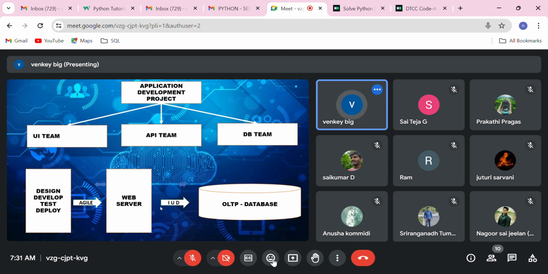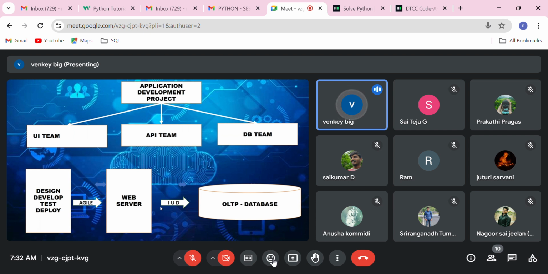So first the solution architect will design the application, and then the technical team will develop the application. And then we deploy. Once the application is developed, it has to be deployed in a place, right? That place we call a server, the machine. The application code should be up and running 24/7 in a server environment, so that process we call the deployment process.